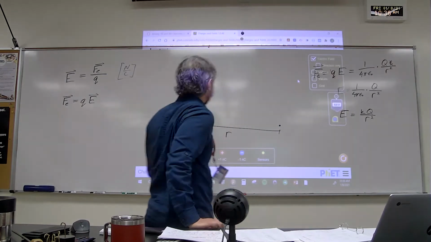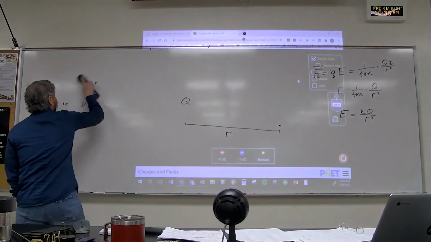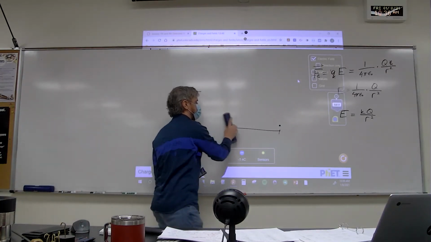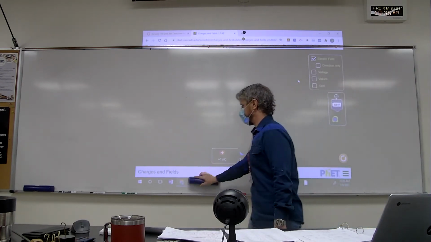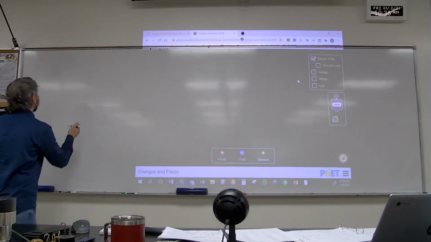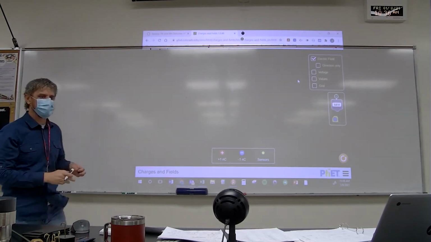Okay. This is what you have available, because you have to calculate electric fields. The current quest assignment has you calculating electric fields. So what is the easiest way to calculate an electric field? Well, you got to know, first of all, and this is what's written on the formula sheet.